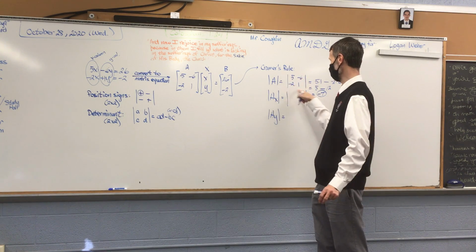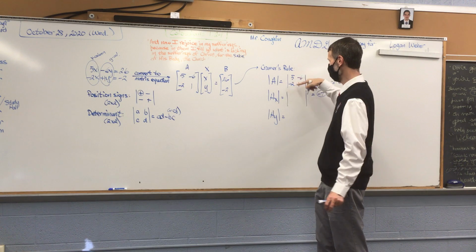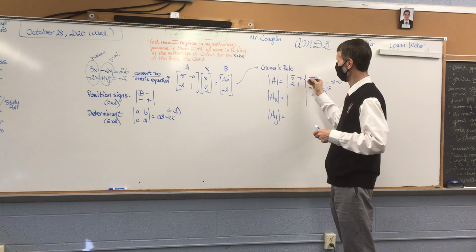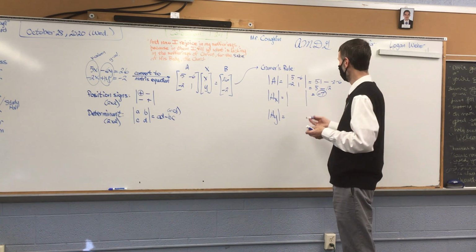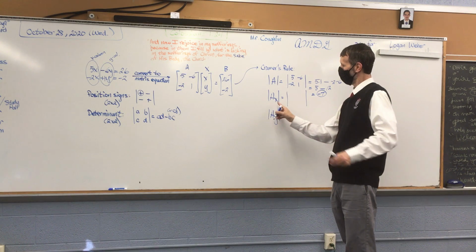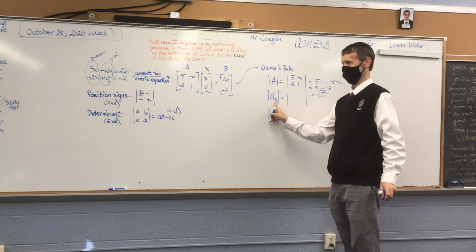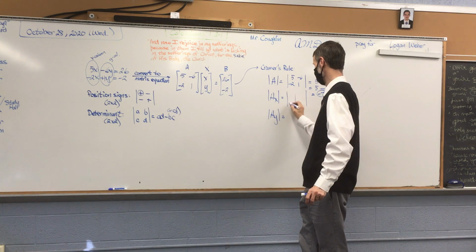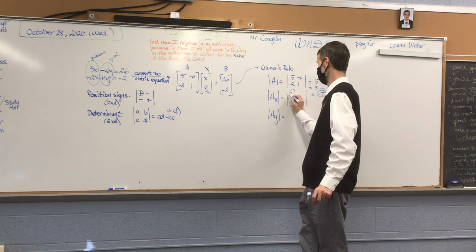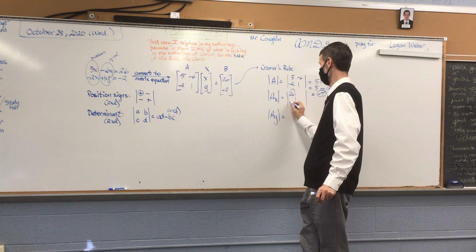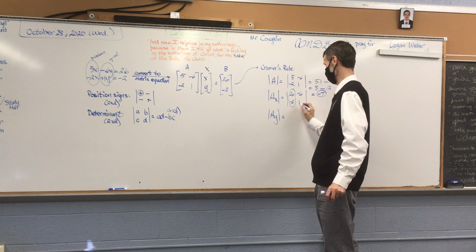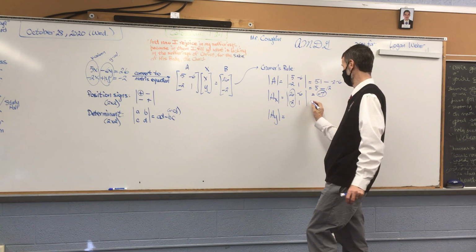So start with regular A. What's the x column? What 2 numbers? 5 and -2. What's the y column? -6 and 1. Here they want you to swap out the x column with this. So tell me what the new x column should be. 26, -2. Exactly. And then leave the other ones alone. -6 and 1.